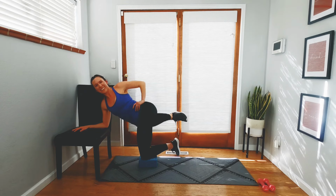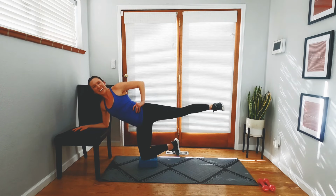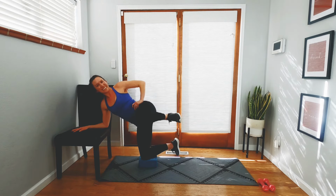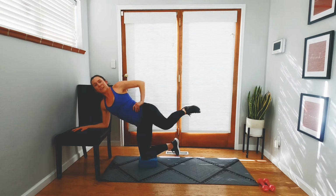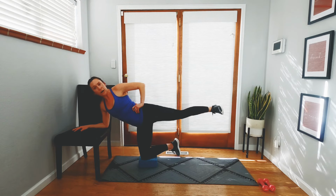Pull it in for 2. Reach it out for 2. Yes. Pull it in for 2. Reach it out. 2 more look like that. Go in and out. Last one goes in. Now hold that out. Here we go.